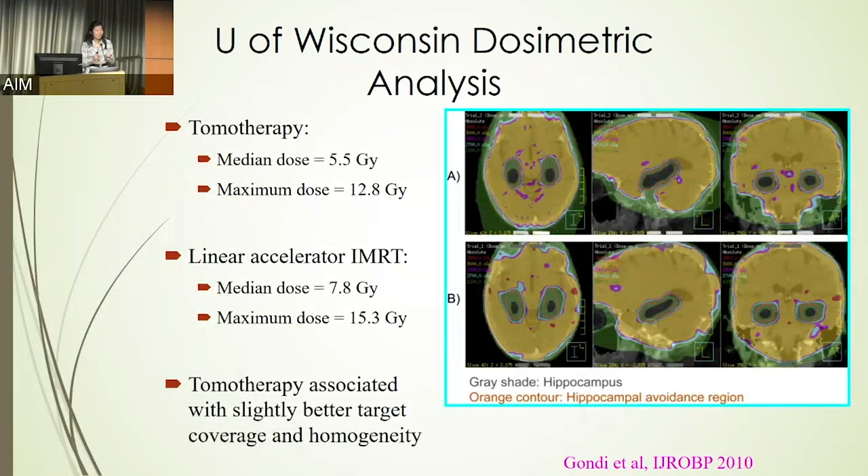Beyond finding medications to help patients, we've also been capitalizing on our technologies. We are well advanced now compared to when we were just giving radiation to the entire brain. There are technologies being investigated that can specifically carve out regions of the brain important for memory formation — regions that contain stem cells — such as the hippocampus, located on both sides of your brain. There are emerging radiation techniques that use very sophisticated algorithms to treat the surrounding brain while specifically sparing that region. We're starting to develop early evidence that this, on top of memantine, may help preserve memory for patients who get whole brain radiation for brain metastases.